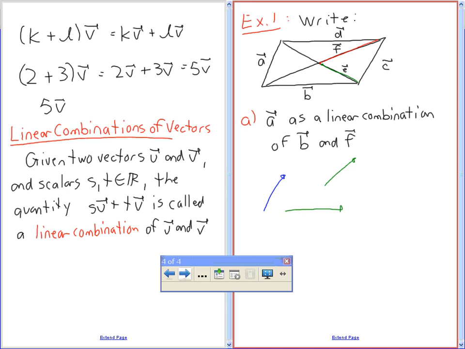So I like the way to visualize this. It is going to turn into a triangle like this, okay? F is just from here to here, so how would I call this? 2F. So I'm going to say vector A is the same as 2F. Now the thing I have to change, going back here, is I'm going to have to call that minus B.